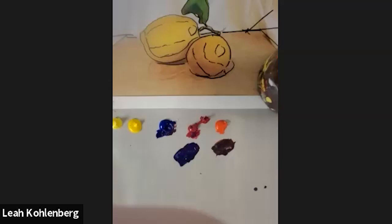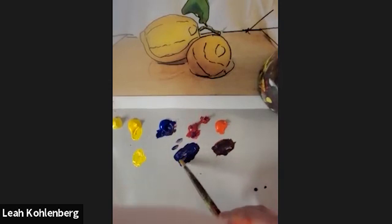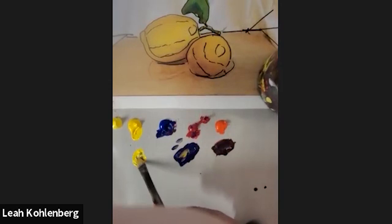The next step of this is that we're going to be trying to recreate these shadow colors. And the trick here is that yellow is a very light color. So if I glop a whole bunch of this on, it's not going to look right. So I'm going to take tiny little, that's probably even too much right there. I'm going to scrape off some, scrape off more. I'm going to blend in color so I can mix a shadow. Not sure how I feel about that. Maybe more yellow. There we go. You see, it doesn't take very much to create a kind of grayed yellow.